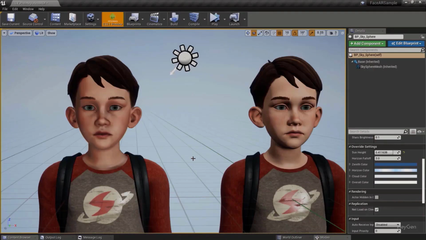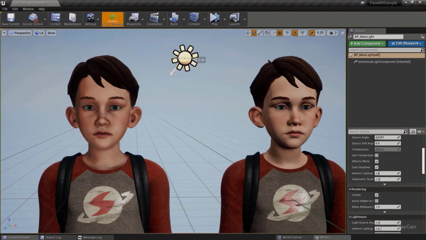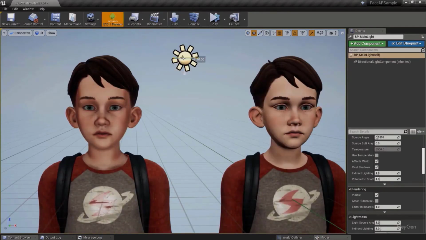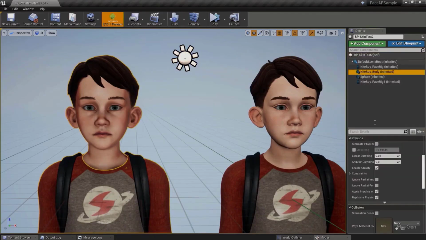Let's take a look at the results of the content I will be sharing this time. The character on the left has the skin material applied, while the character on the right is using only PBR. If you take a closer look at the face of the character on the left, you can see that the areas where the skin is illuminated and the darker areas that are not receiving light have a slight reddish tint in between. By adjusting the direction of the directional light, you can observe how the shading changes based on the angle.